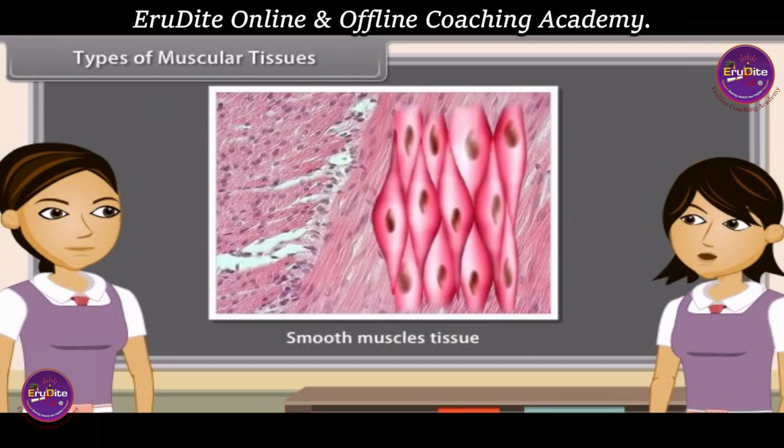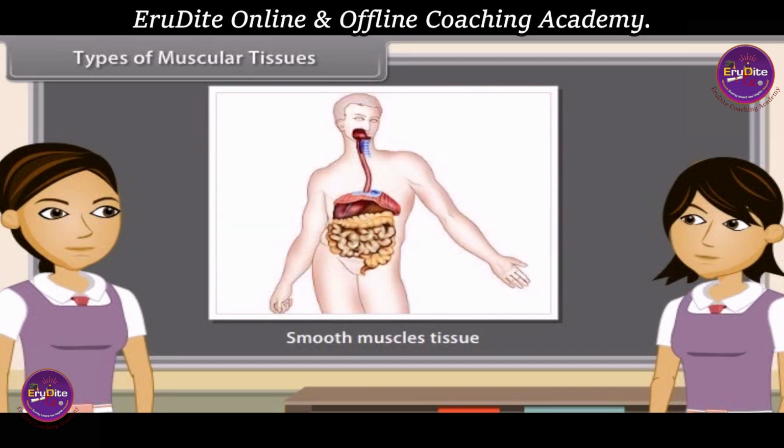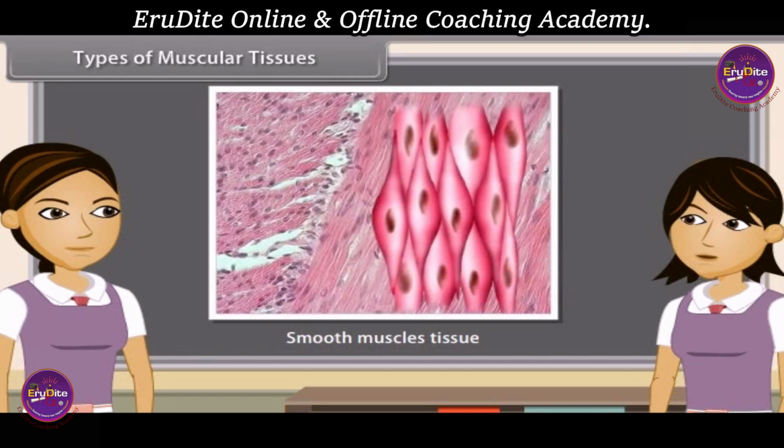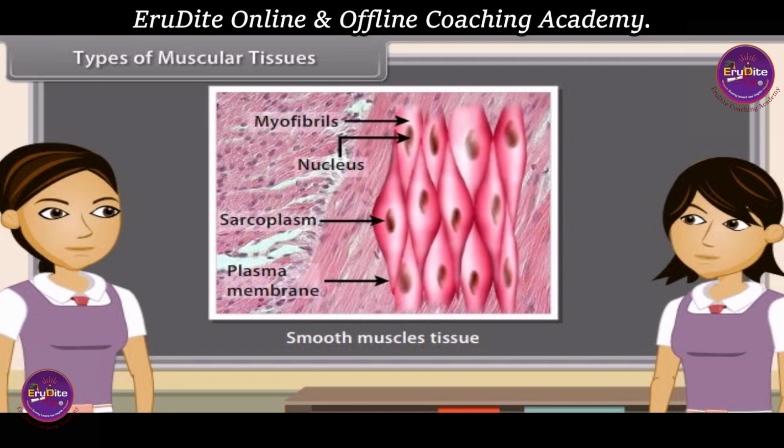Smooth muscles are present in the wall of stomach, intestine, blood vessels, iris of eye, and ureter. They are small-sized, uninucleated and spindle-shaped and are generally arranged in layers. They are involuntary muscles as they cannot be started or stopped.